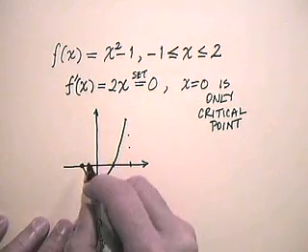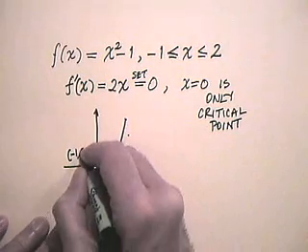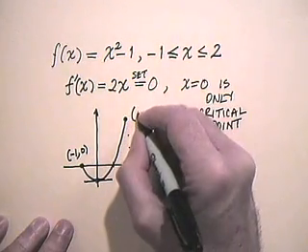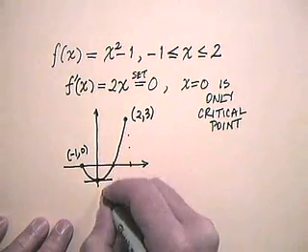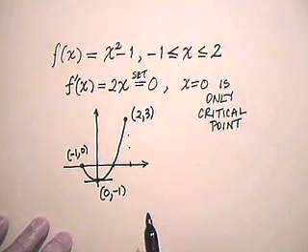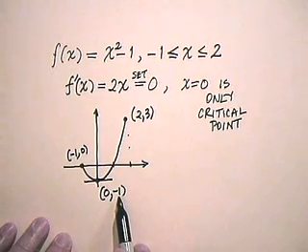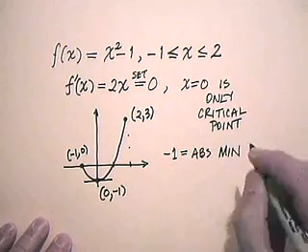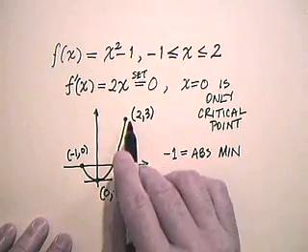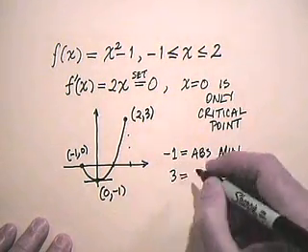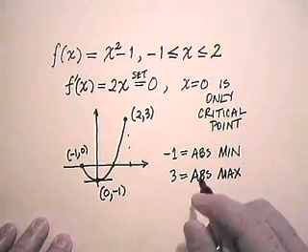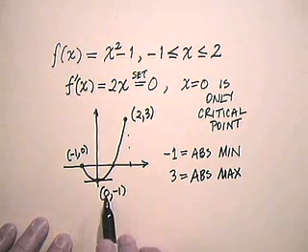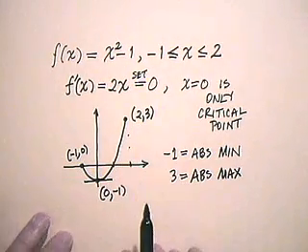What are our end values? At -1, we got the value 0, so there's (-1, 0) on the graph. Over here at the right endpoint, the coordinates are (2, 3). And of course, at our critical point, the coordinates are (0, -1). Among the values we have, the smallest is -1, so -1 is the absolute minimum. What's the biggest? That happens at the right endpoint, and the biggest value is 3. So 3 is the absolute maximum. And we've also found where these occur. To get our absolute minimum value of -1, we put x equals 0 into the function. To get our absolute maximum value of 3, we put x equals 2 into the function.